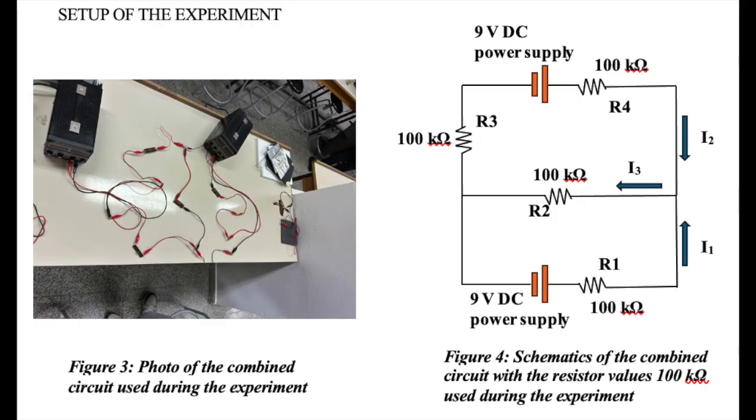I used multimeters by looking at both ends of the components I want to measure the current or voltage for, and recorded the data. I calculated the currents and voltage changes from the given rules and compared them with the actual values I recorded. I repeated the experiment 3 more times, changing the resistance values. First, in setting up the experiment, I combined a circuit as you can see.